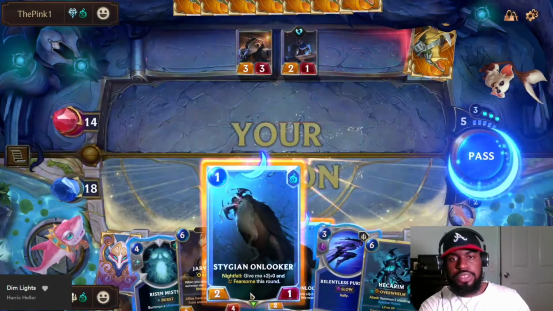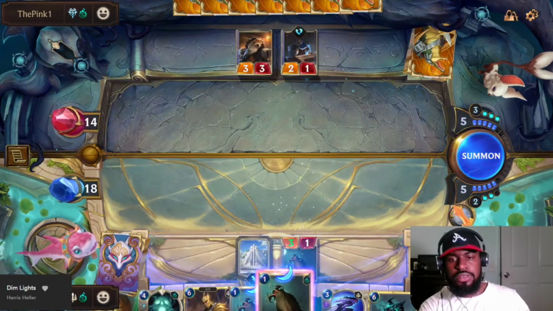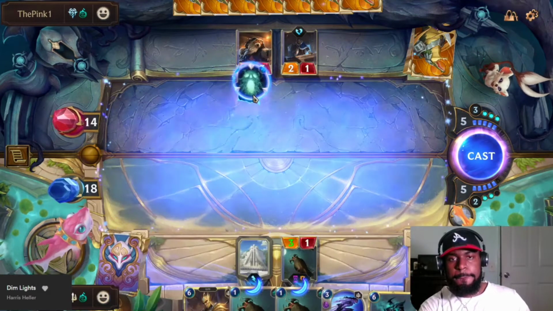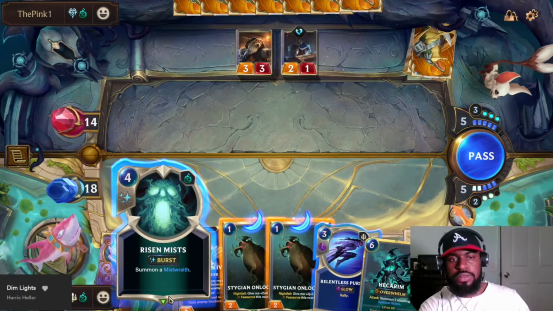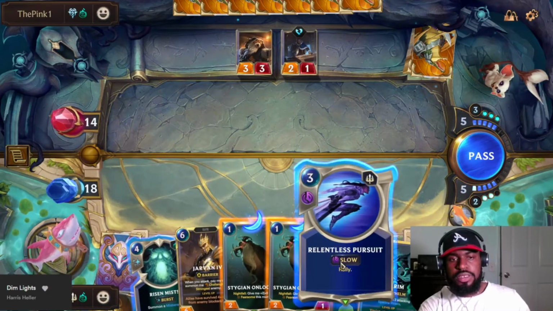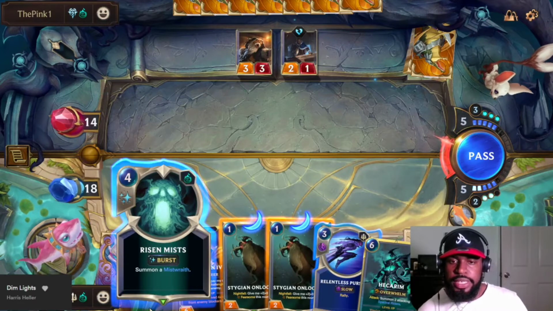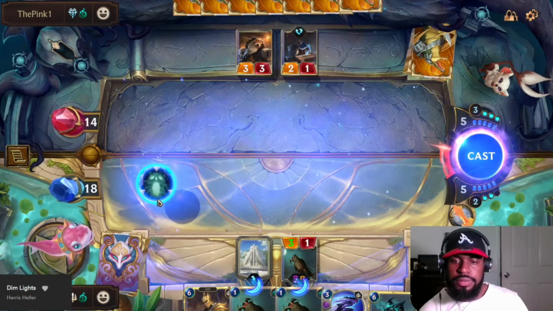These old eyes still see far and clear. He has the ice shard, which sucks. Four, seven. Oh, I got exactly right amount of mana. This sucks. This sucks big time. Okay.